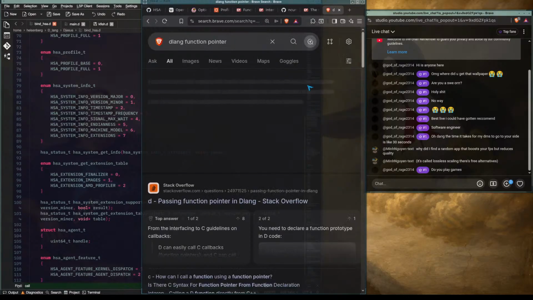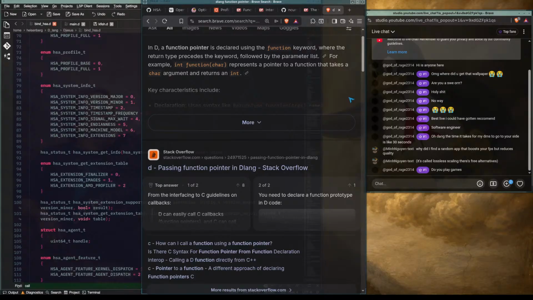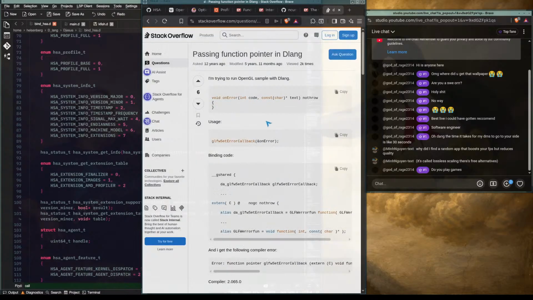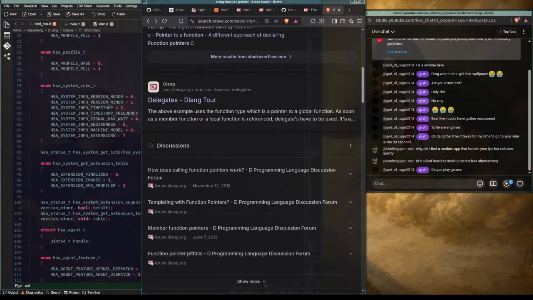Essentially, that would be like a function callback. I don't want to read somebody else's problems. That's not helpful. Delegates. D-lang delegate. See, so this would be something you define when you call it. So you have to call the D-lang delegate.